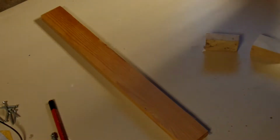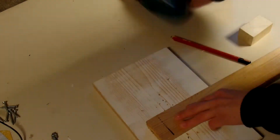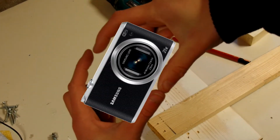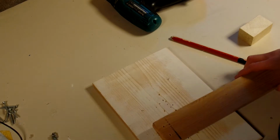I'm gonna pre-drill some holes. Let's see how thick this is actually. Mark that. Would be pretty smart to do. I have a really small camera, about this size, so it's not heavy. I think it's about 200 grams, so I can make this with 2 screws.